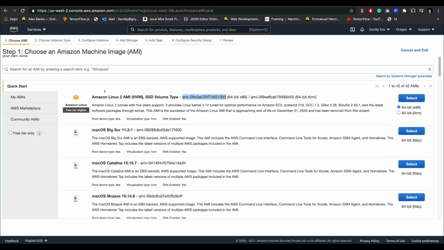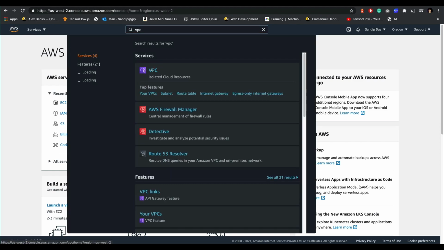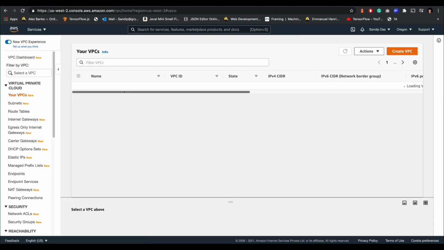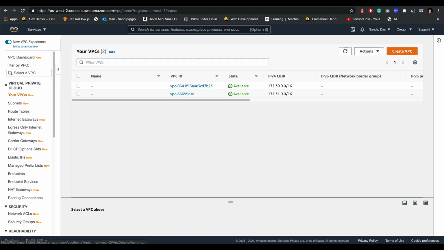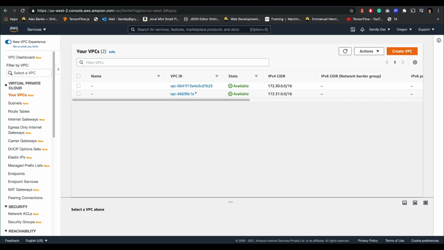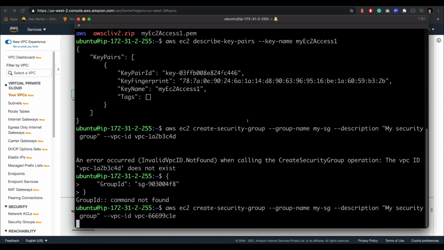Let's go to our EC2 and search for VPC. Click on VPCs. You can find your default VPC or whatever your target VPC is in this list. This is our default VPC. See the option here? Yes, default. So let's do it, and we'll create the security group.